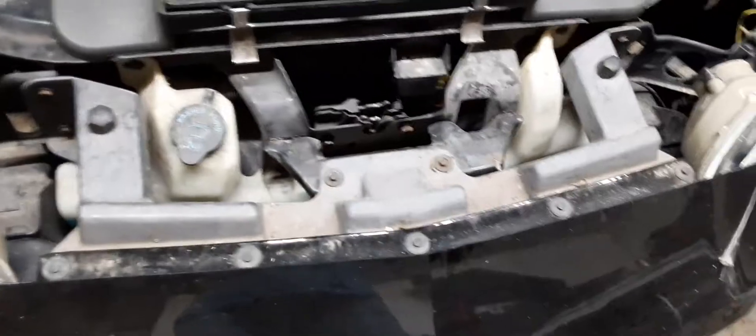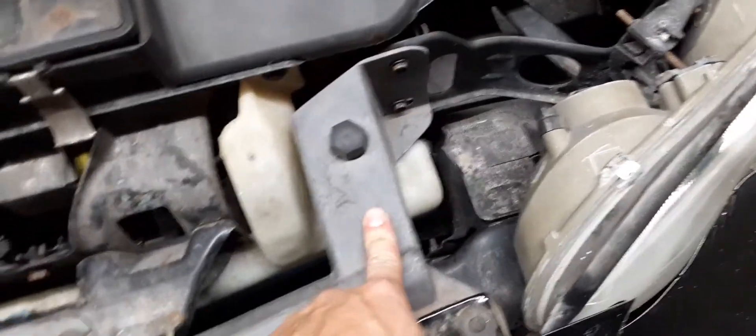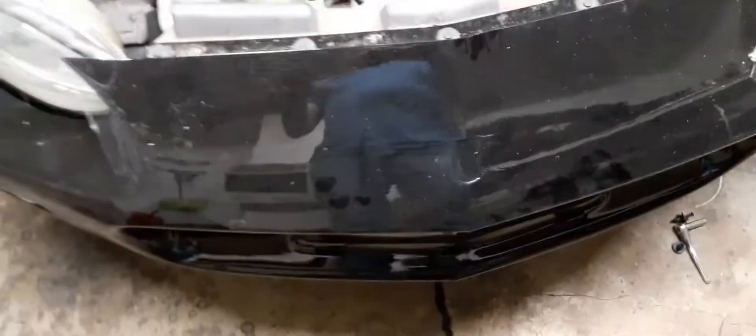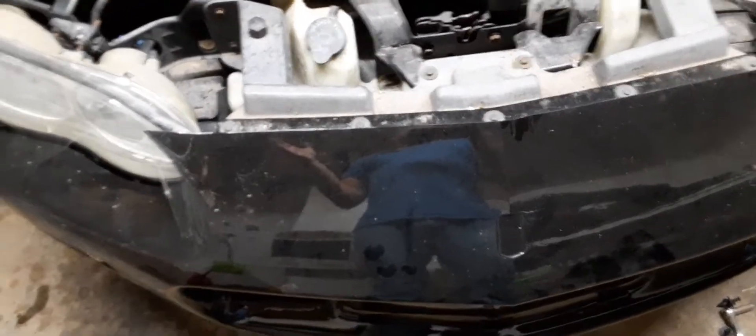That's if you want to put the regular LS1 Ram Air on there — if you're going to use the hood, you might as well do it how you should so you have an actual Ram Air that works. You don't need the plastic support — it's a foam one that comes with the LS1 for the front bumper, because it's sturdy enough without it. It's just a foam impact absorber, pointless. The LT1 one is plastic, like a square mesh plastic.